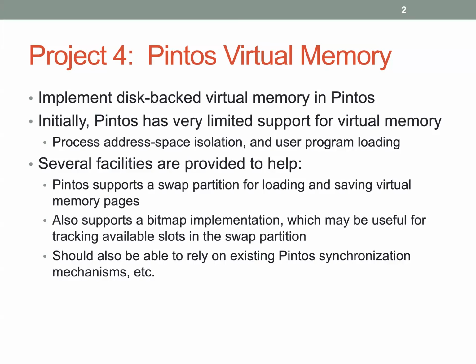So you have a number of tools that you can rely on, as I mentioned here on the slide. You have a swap partition that you can create that you can basically just treat like a block device. And so with 4 kilobyte pages, you can just divide the swap device into chunks of 4 kilobytes. You don't even have to worry about bad blocks or anything like that. You can assume that all the blocks are good. You can use a bitmap to keep track of which swap slots are available in your swap.